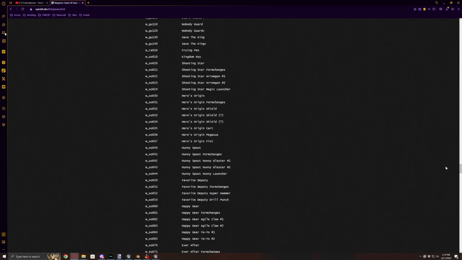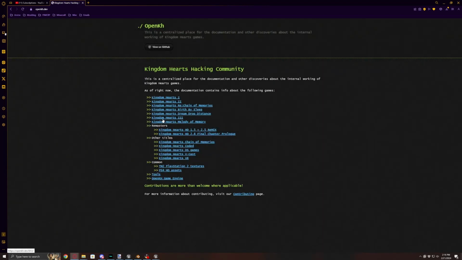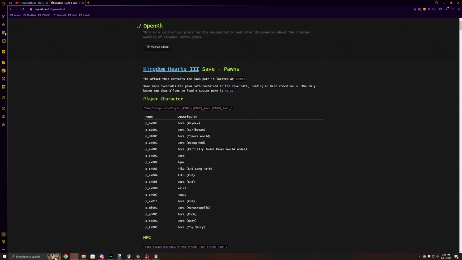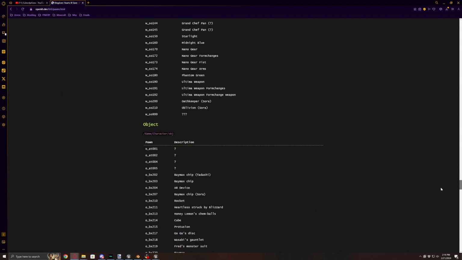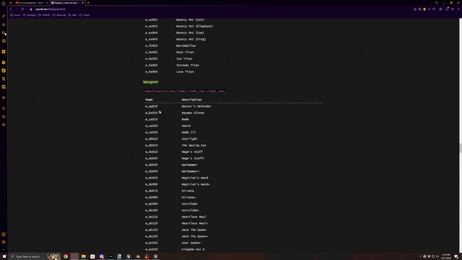Let me go to the home page of it to show you how to get here. This is the home page. You click Kingdom Hearts 3, Pawns, and then scroll all the way down to Weapons. So you can choose any of these weapons, basically.